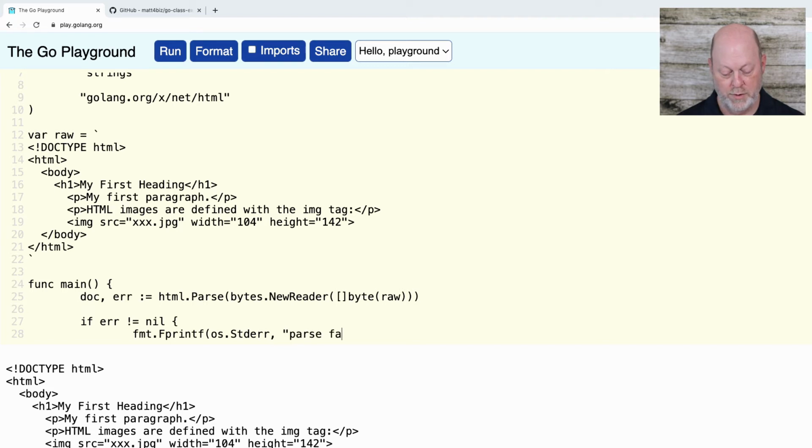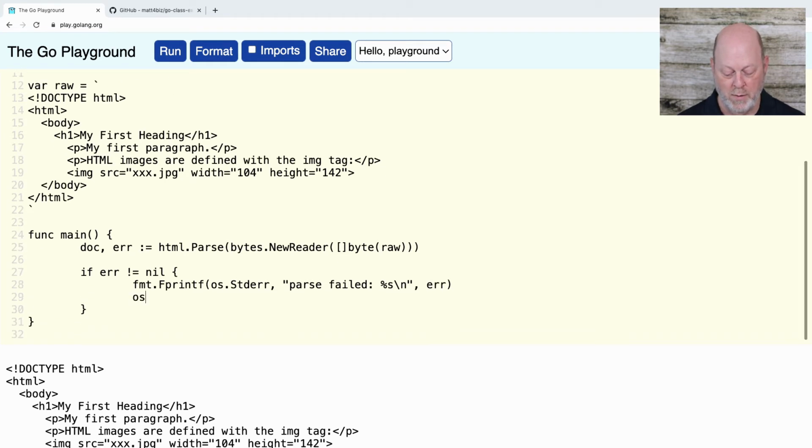And we'll just say parse failed, %s. So we won't just print the error, we'll print a little piece in front of it that says, hey, the parse failed. But when that happens, right now we're just going to say we're done because I don't know what else to do.